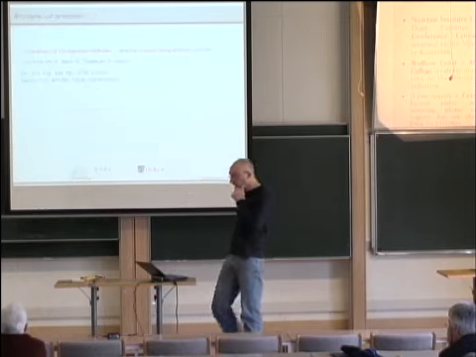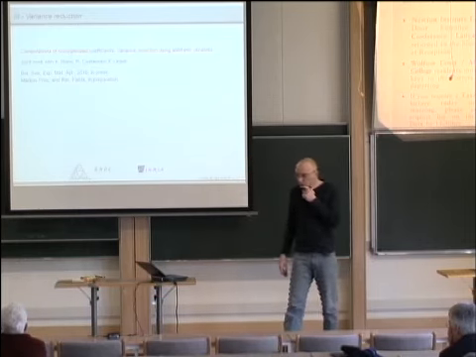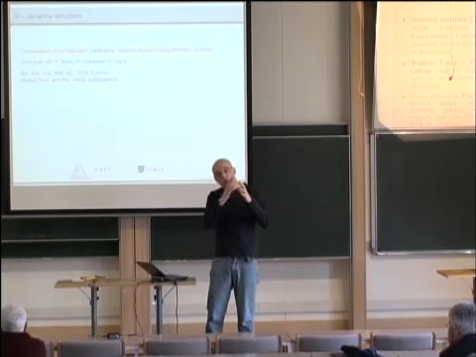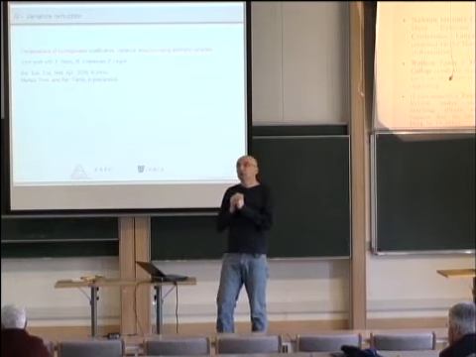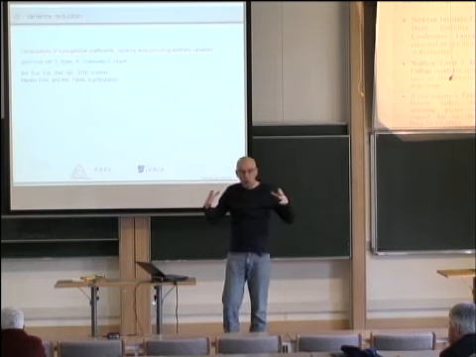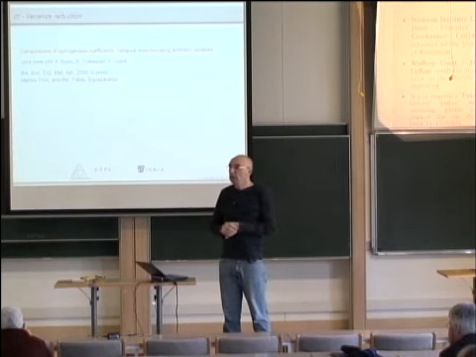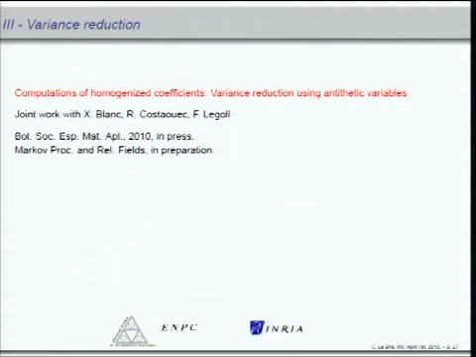Now, a couple of days ago, you heard Felix Otto talking about stochastic homogenization and the convergence as the size of the cell you are considering for the computation grows. And he was establishing very clever bounds on the rate of decay with respect to the size, etc. So let me look at this exact same problem, but from a different perspective.